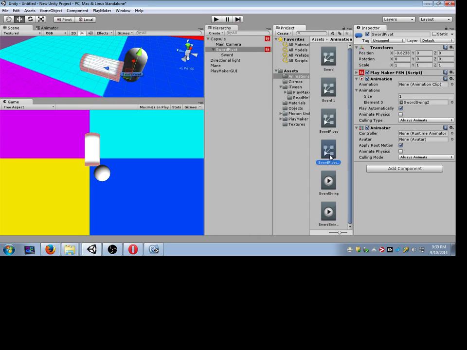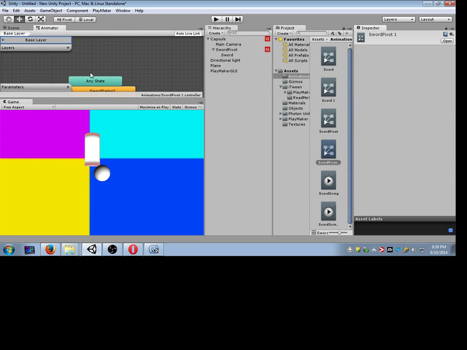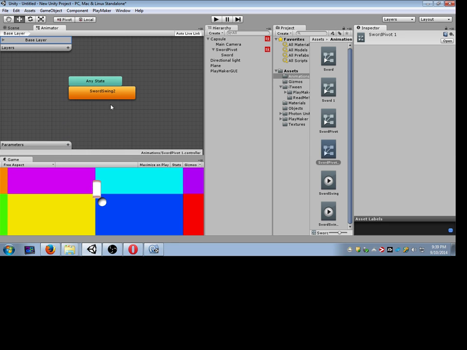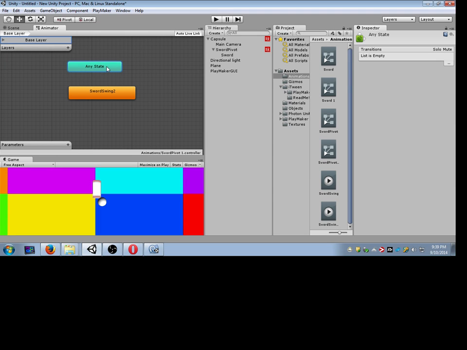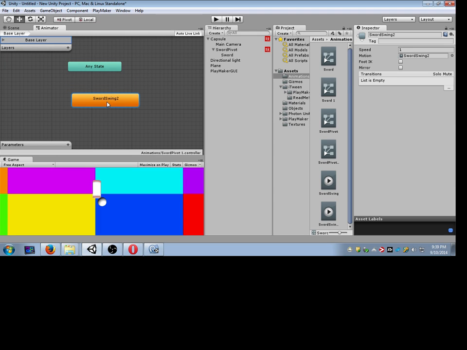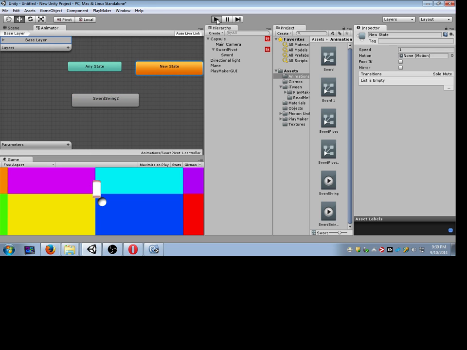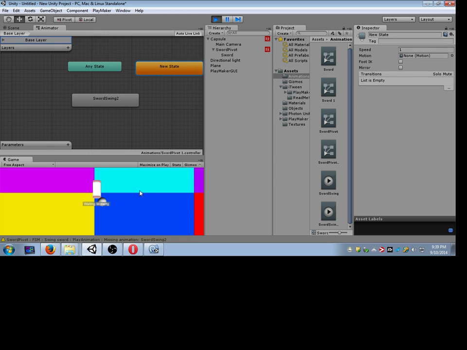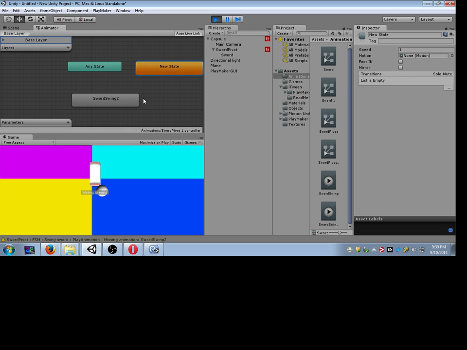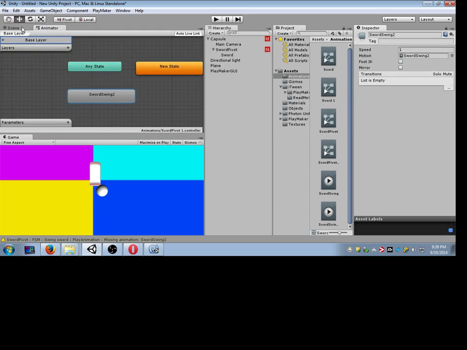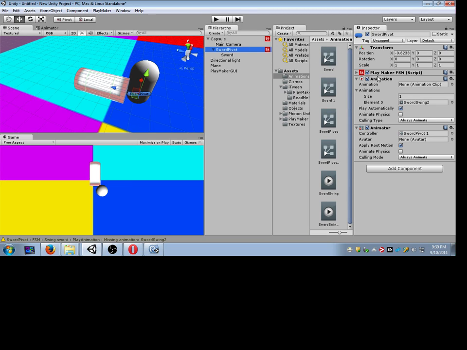Okay, let's just do this where we actually disable.